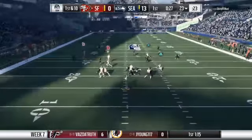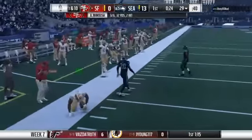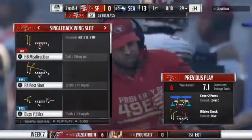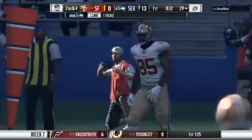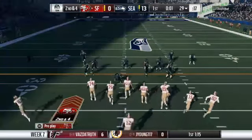They go back to the air here after the INT on the last drive. And Davis with it left side. And he'll be knocked down sideways at the 29. A gain of 6 there on first. When you execute a drag or a crossing route really well and give them a chance to let it develop a little bit, you can gain some significant yardage hitting your tight end on that one.